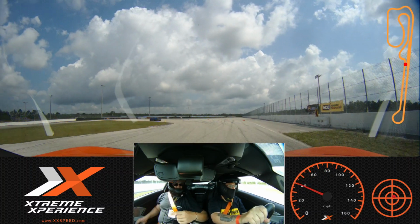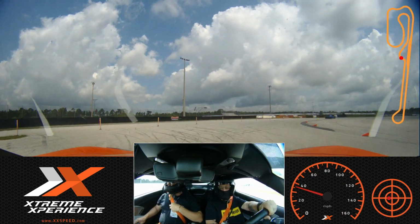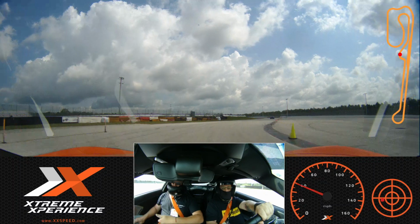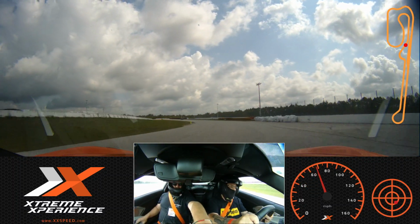My orange down to your green. We're gonna come all the way out to your squiggles. Good, back all the way over to my green cone. Keep turning to that curb again. Start to roll on that throttle now. A little bit more, and work your way down. All the way out to those three red cones on my side.